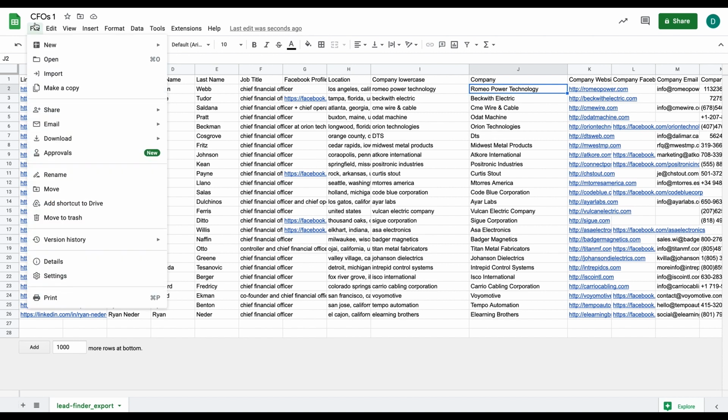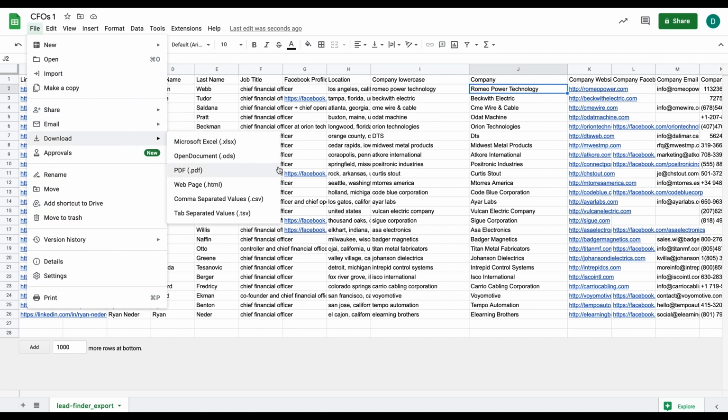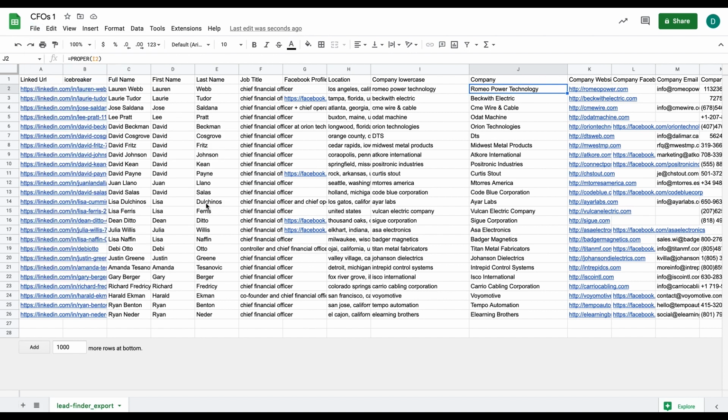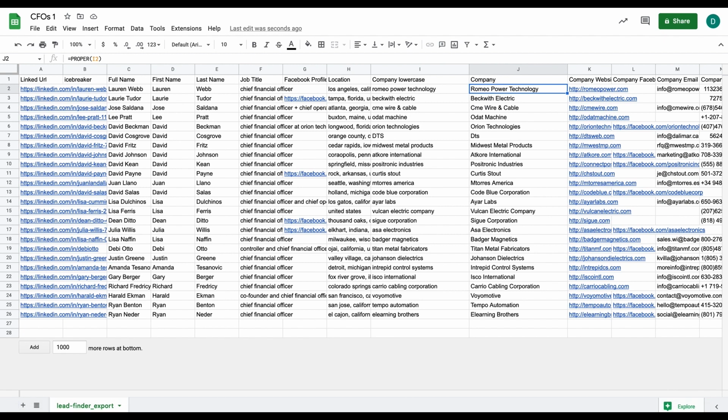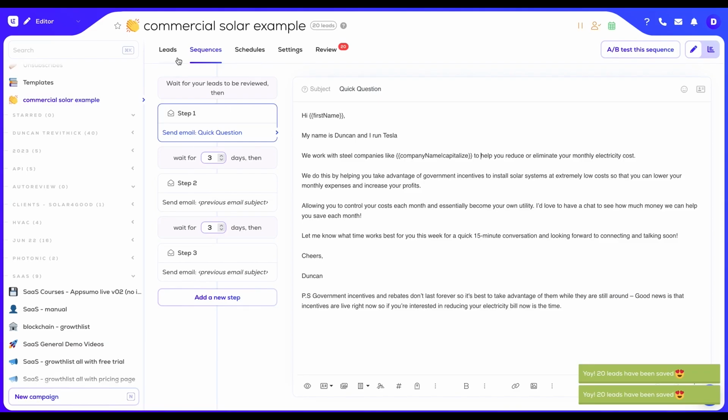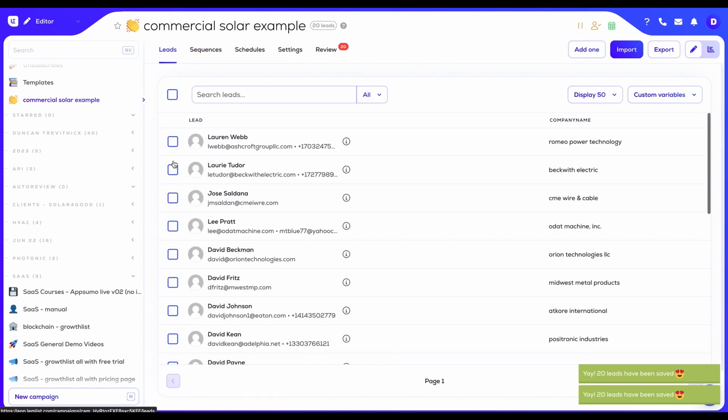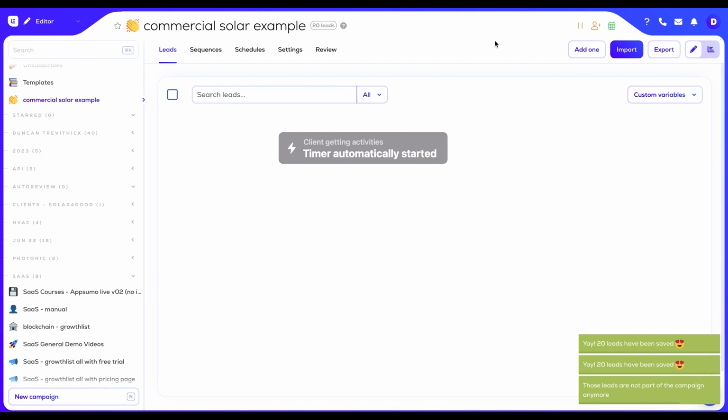So just download this again as a new CSV file. And obviously, it's easier to do this in bigger batches. You don't want to do this 25 at a time. You want to do this 500 at a time. But just as an example here, I'm going to put that, and then go over to Lemlist, and I think I prematurely added these leads, so I'm just going to delete them. And you obviously won't be doing this.